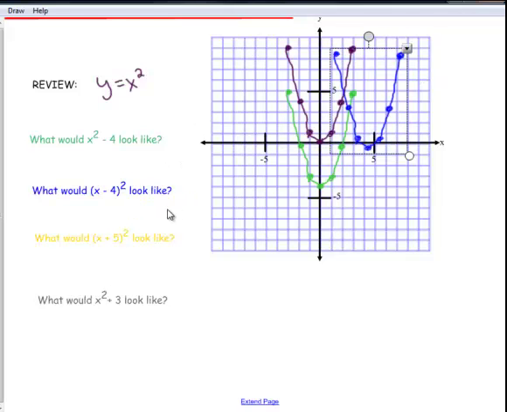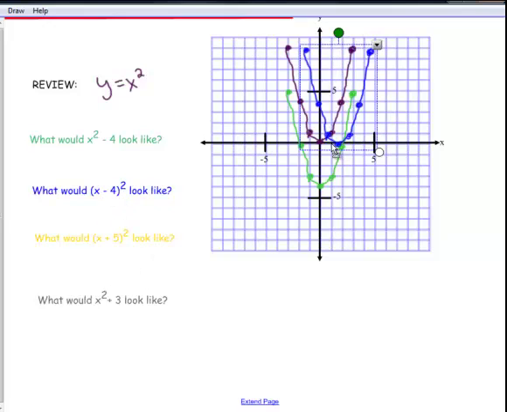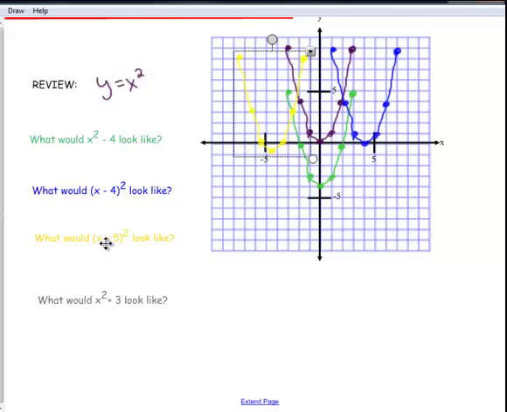And what would (x minus 4) squared look like now when the minus 4 is inside the parentheses? Well, we know when it's inside the parentheses, I'm moving along the x-axis, and I'm going to go to the right 4. 1, 2, 3, 4, because when it's inside the parentheses, I do the opposite. Let's pull another cloner out here. This time we're going to make it yellow. And plus 5. And I am inside the parentheses, so that means I'm moving on the x-axis, but I'm moving in the opposite direction to a plus 5. So over here at minus 5.